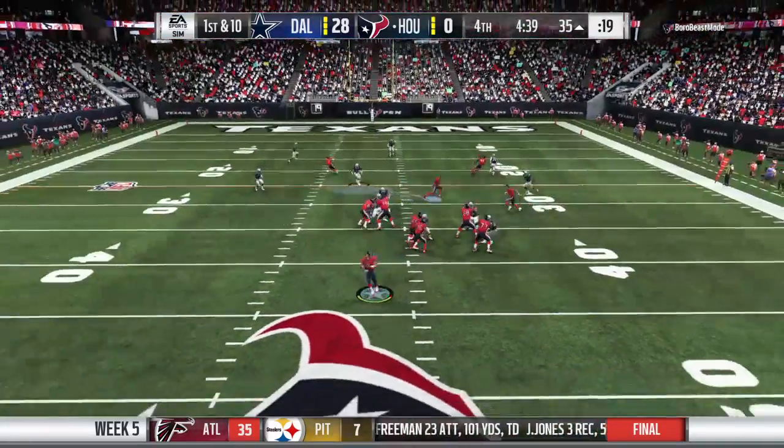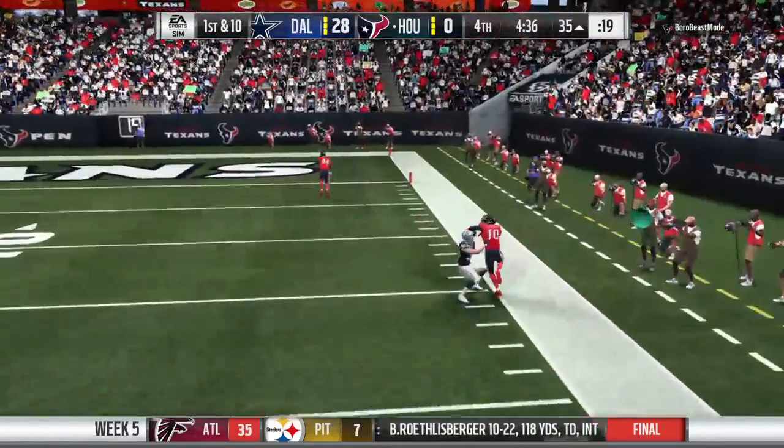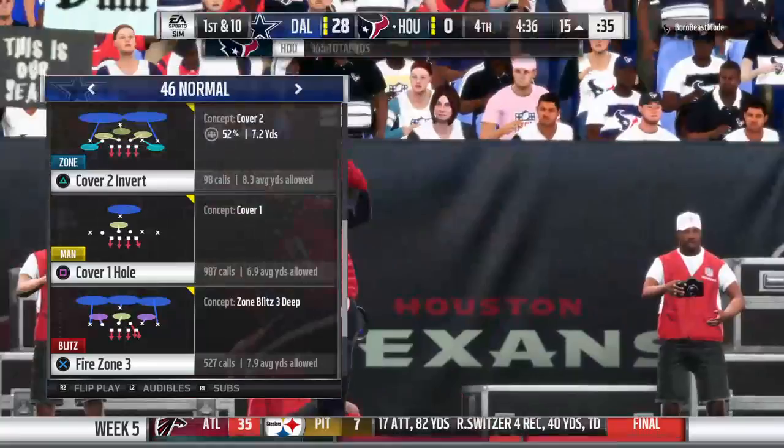Now we'll play fake, and it's Watson. Rolling to his left. The hook up on the right side to Hopkins. Chewing up big yardage. Another nice gain there. This one goes for 20.